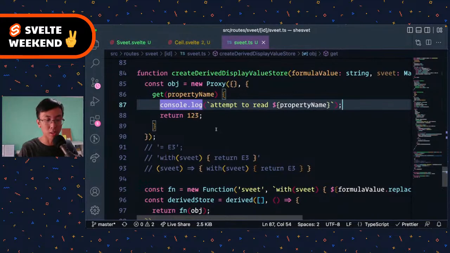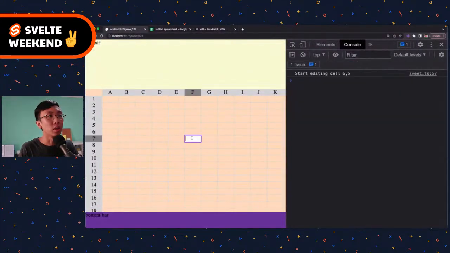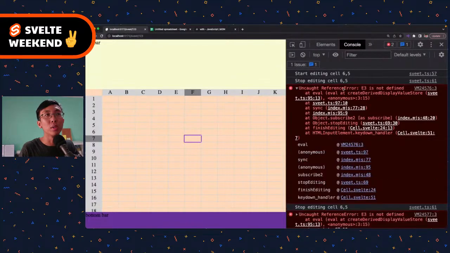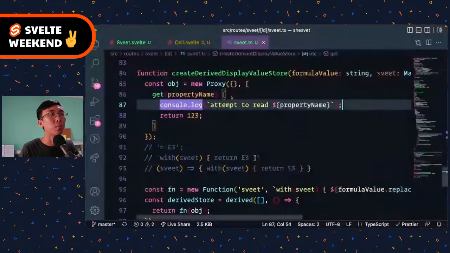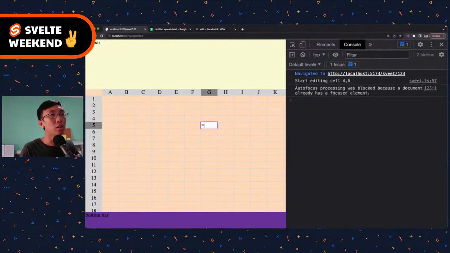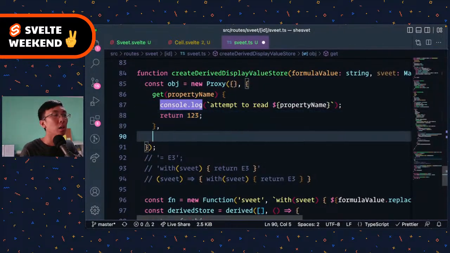See whether it works. I never tried this before, so I'm just seeing whether it works. Let's try equals E3. No, it does not. It doesn't really read this value out of this thing. No, does not work. Okay, let's see what's next.